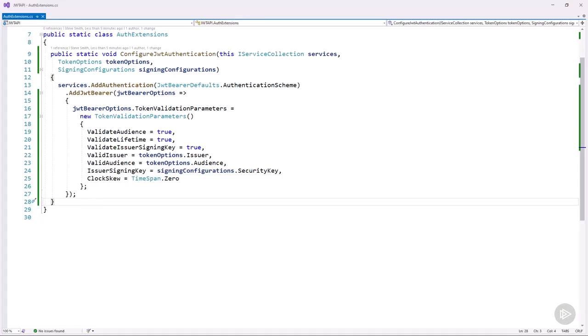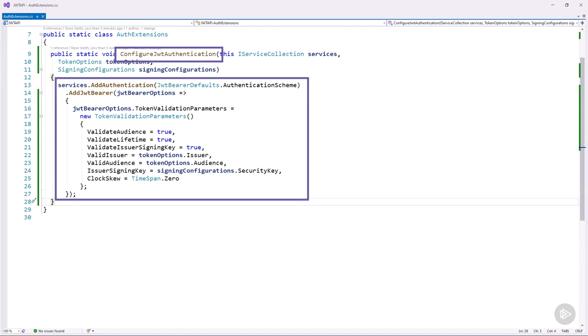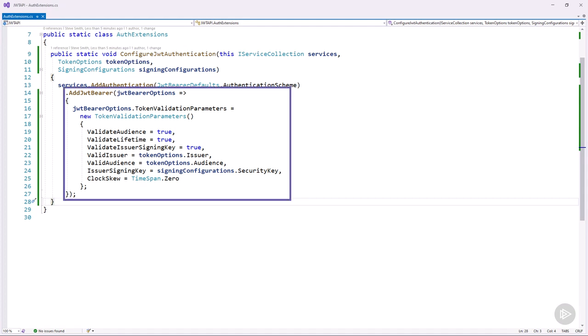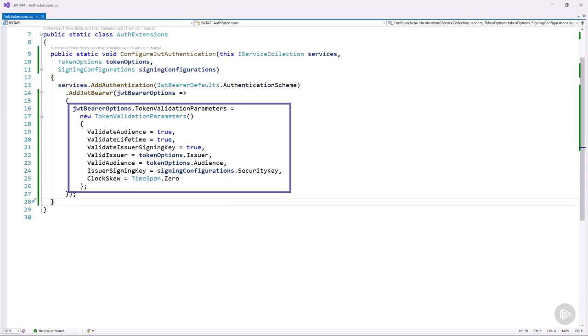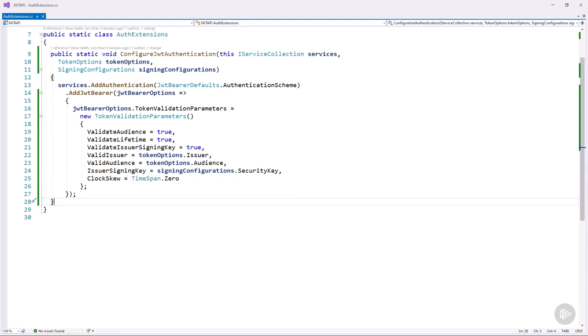Looking at the server, the authorization for this ASP.NET Core API is configured using services defined when the app starts up. The details are shown in this configure JWT authentication extension method, which adds authentication services to the app and configures them using the add JWT bearer method. Here, we configure how we intend to validate the token, and we'll see what happens when a certificate whose lifetime has ended is used with a request.